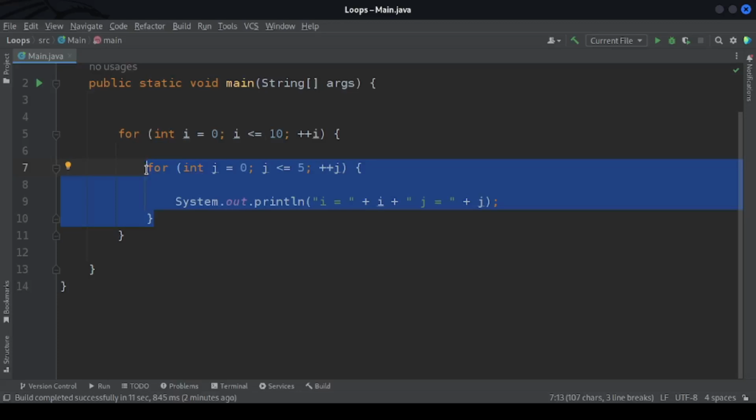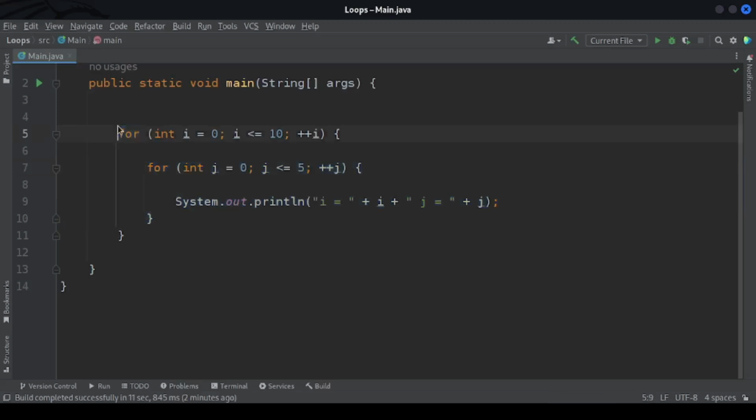But before we do that, let's write a program to print the first 20 even numbers. But before we do that, let's talk about the other types of loops we have. So I'm just going to comment this one over here and then talk about the while loop. The while loop continues executing as long as a specific condition is true.